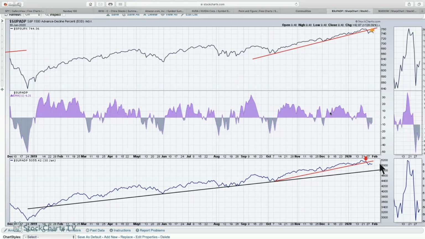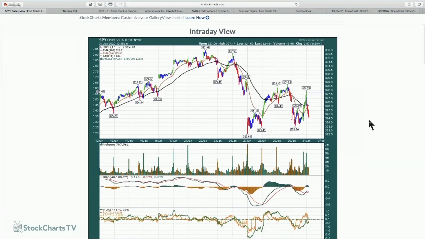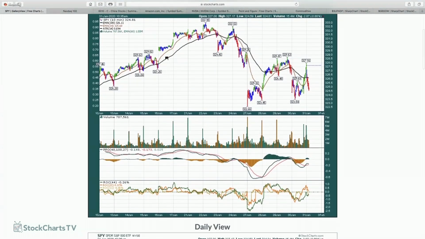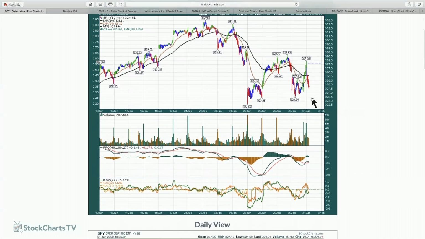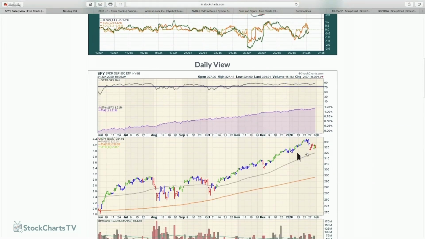Going over to the SPY, the big issue we've got here, obviously, is we made the top, we rolled over, we've come down, we tried to rally for 2 days, failed, tried to rally yesterday and have now failed. So there's a little short trend line in here that we probably don't want to break through on Monday. And if that starts to break down, that's probably going to cause a little bit more selling.